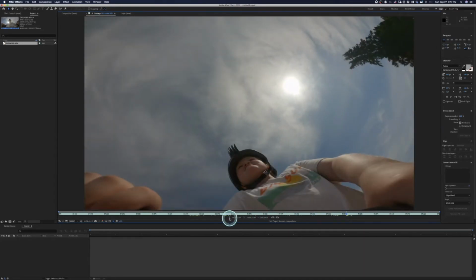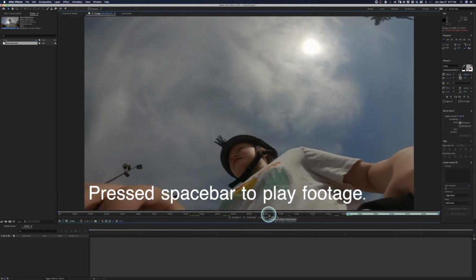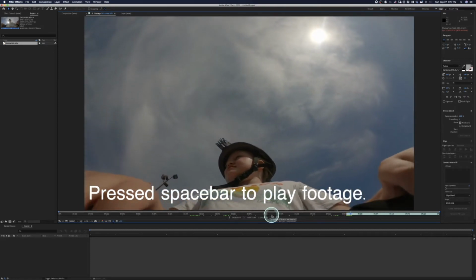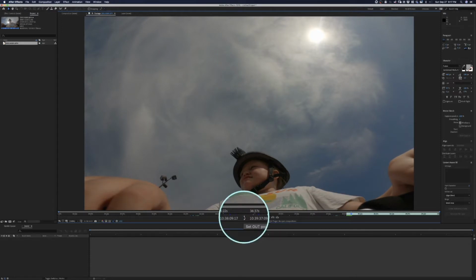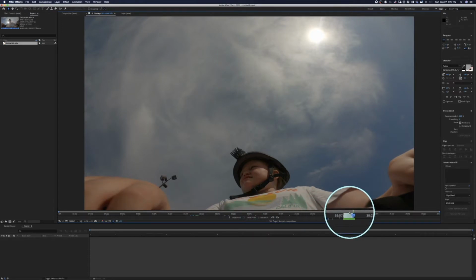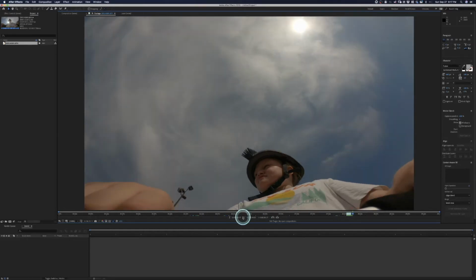So let's start here. You see there's an in point. And if I let it play, we'll just call that an out point. And there's an out point here that you can set. And now you can see that it's set a little in and out. And it's 4:17. And this can be edited. I can go down here and then reset my out point. And then you'll see that it's changed to 6 seconds. That's a long shot, but good enough for what we're doing.